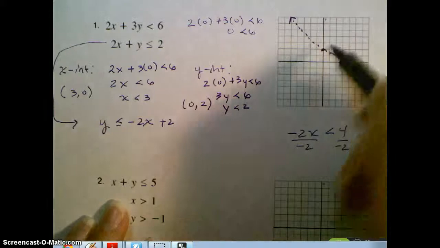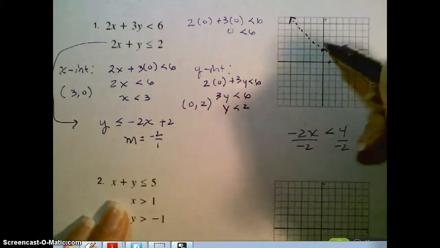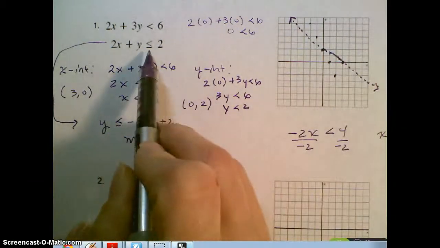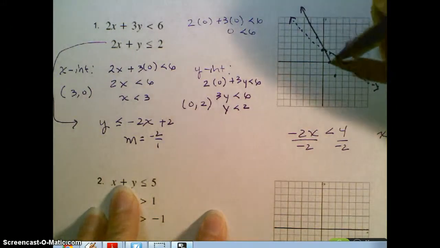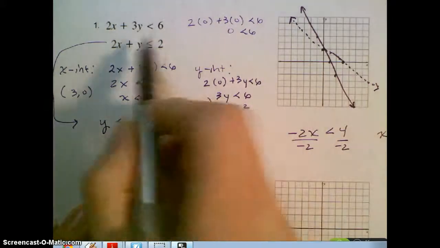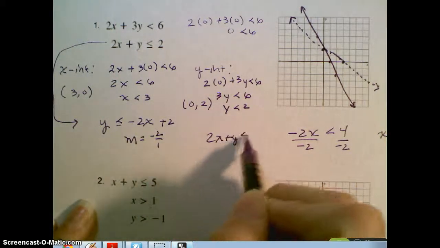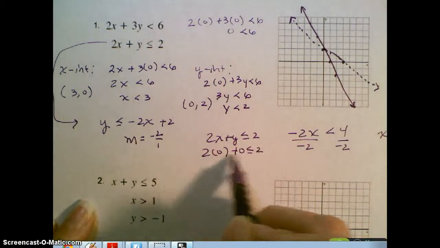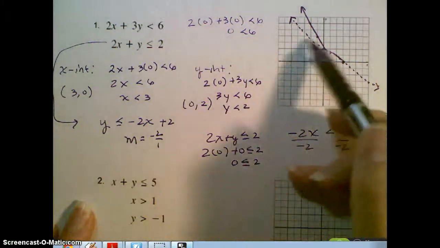So I'm going to start at 2. And my move is negative 2 over 1. So that's down 2 over 1, or I can do up 2, left 1. And if I look at my inequality, there is a line here, so that means my boundary line is going to be solid. Okay, I'm going to try to make this a little bit straighter than before. Okay, now let's do a test point. For this test point here, I'm going to go ahead and use the same form in standard form and pick 0, 0. So I'm going to do 2 times 0 plus 0. Is that less than or equal to 2? Well, 0 plus 0 is 0, so is 0 less than or equal to 2? Well, yes it is. So this side of the line is shaded.